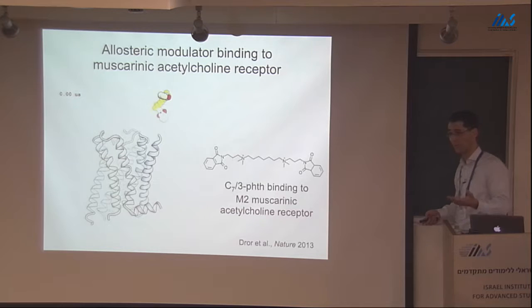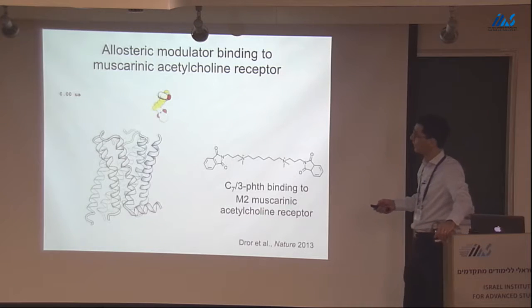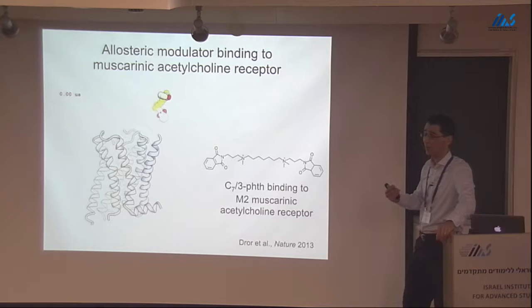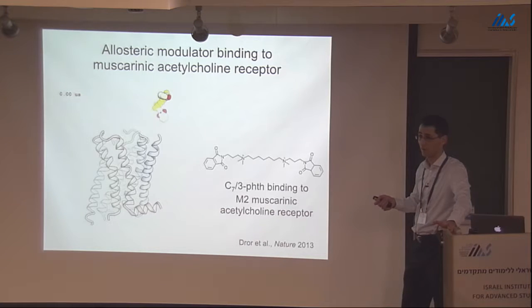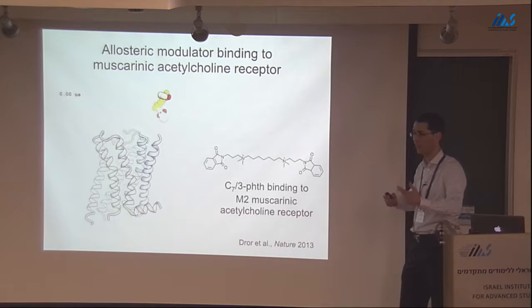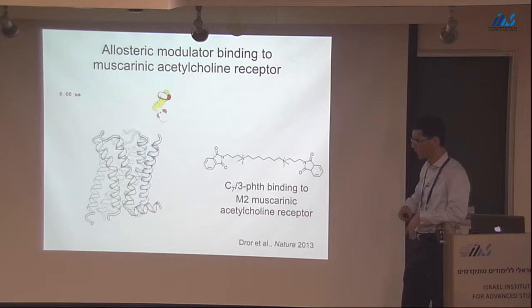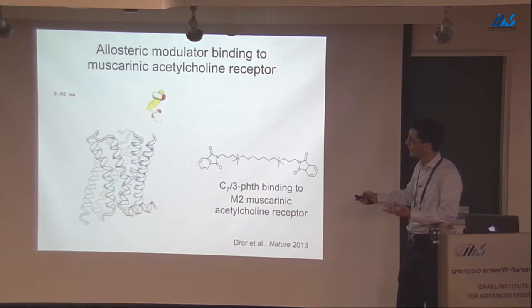So we set out to study that by simulation. So the first thing we did was to try to figure out where the allosteric modulators bind and what their binding pose is. And our approach to that was conceptually very straightforward. We took a GPCR. This is not the adrenaline receptor. It's a muscarinic acetylcholine receptor, simply because there have been a lot more allosteric modulators identified for this receptor. It's a sort of classical model system for experimental study of allosteric GPCR modulators. So we took this M2 muscarinic acetylcholine receptor, and then we took a known allosteric modulator.